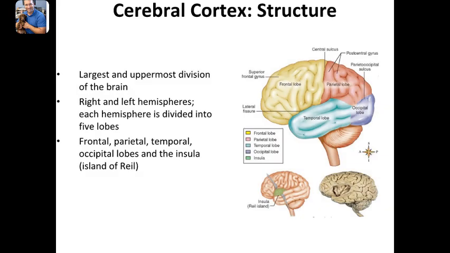All right, different lobes of the cerebrum. We've got the frontal and parietal and temporal and occipital. And in here there's an insula within that lateral fissure there, deep. All right, and here we have that depicted here. So that's 1, 2, 3, 4, 5 lobes for each hemisphere. Right and left hemispheres. The left hemisphere is going to receive and send information to the right side of the body, and the right hemisphere is going to send and receive information to the other side of the body, just the way it is.